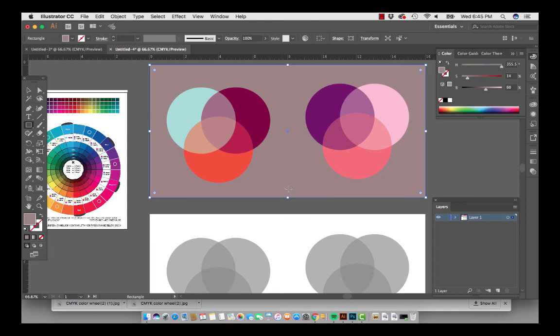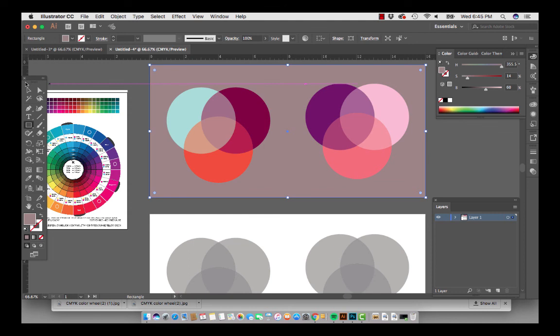You could either type the text in here. It may be easier just to type the text in your journal. We want to know that this is your split complement and then this is your analogous. What would be really great is to say it's a split complement, but this is using a tint of cyan green, a shade of magenta, and a slight tint of red. That would be very useful.